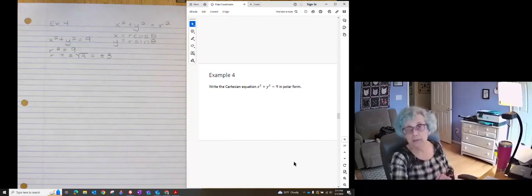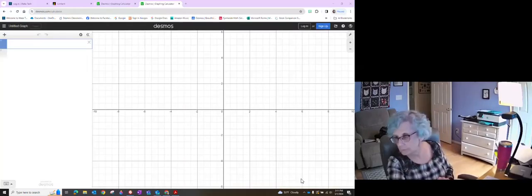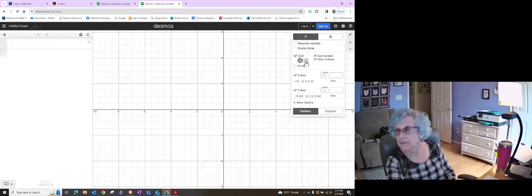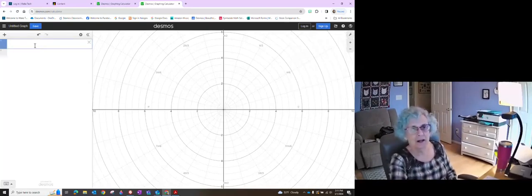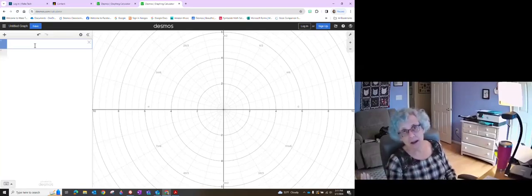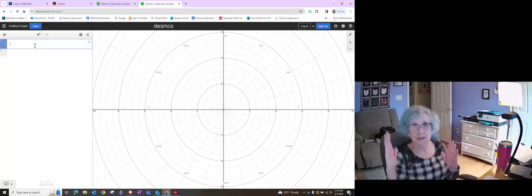I'm going to pull up Desmos and prove it. Now, when I'm graphing these things in Desmos, I like to go up here to the little graph settings and put it into polar mode. Yeah, Desmos will do that for you. Although it still graphs the coordinates as rectangular. So if you put in (1, 1), it'll be the Cartesian point (1, 1), not the polar coordinate (1, 1).